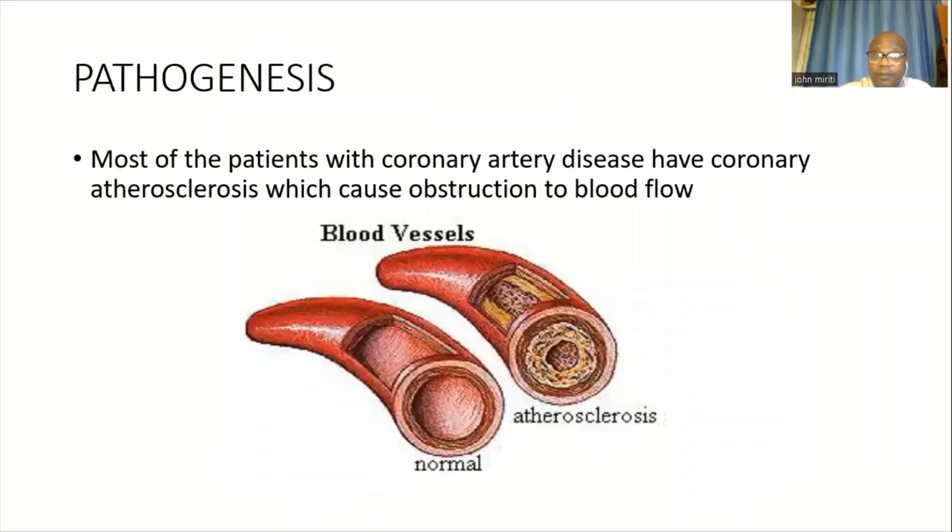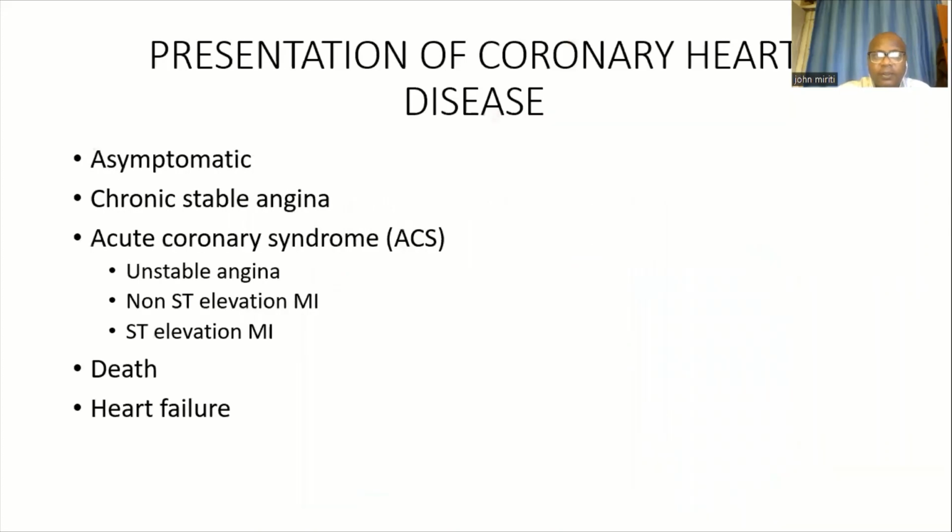So most of the patients with coronary artery disease have coronary atherosclerosis, which causes obstruction of the blood flow to the coronary, to the myocardial cells. So the presentation of patients with coronary artery disease can be in so many ways. Some of the patients just live their normal life, which is asymptomatic. They don't manifest any symptoms unless there's a complete occlusion.